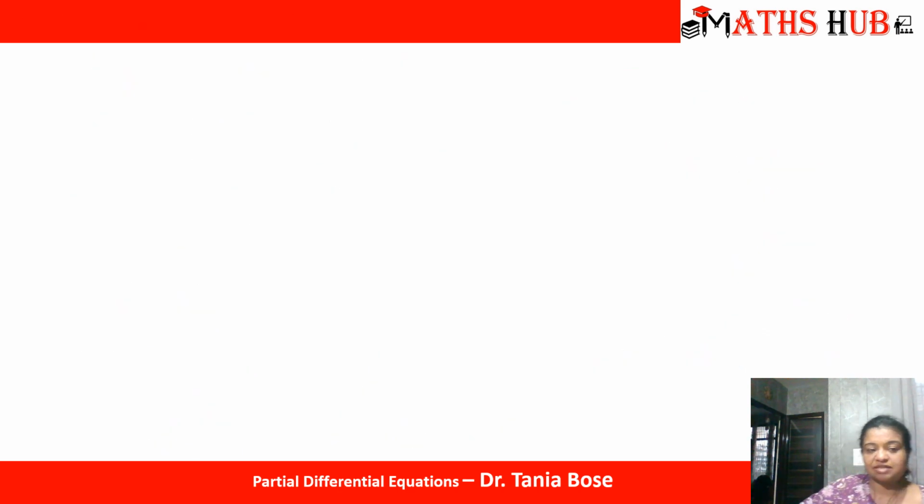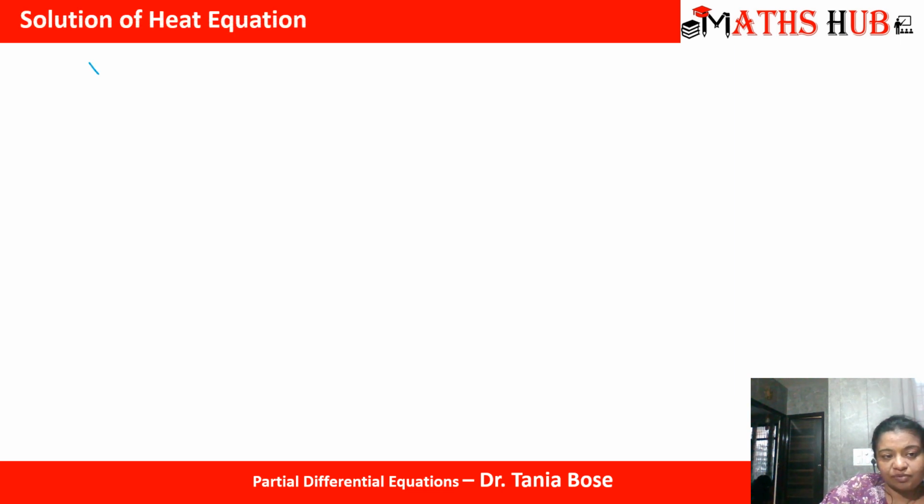That means when k is equal to 0. So when k is equal to 0, your first equation will become x double dash by x is equal to 0. And the second equation will become t dash by t, 1 by c square is equal to 0. So from here we will get x double dash is equal to 0. So d square x is equal to 0. So we will have d square equal to 0. So that implies m square is equal to 0 or m is 0, 0.